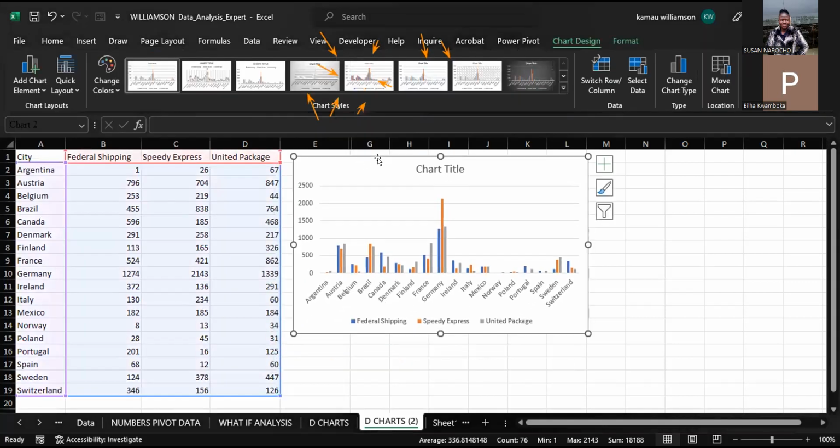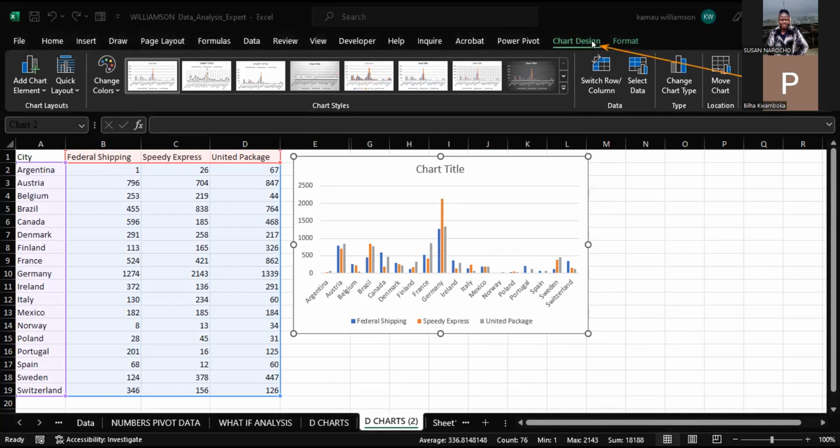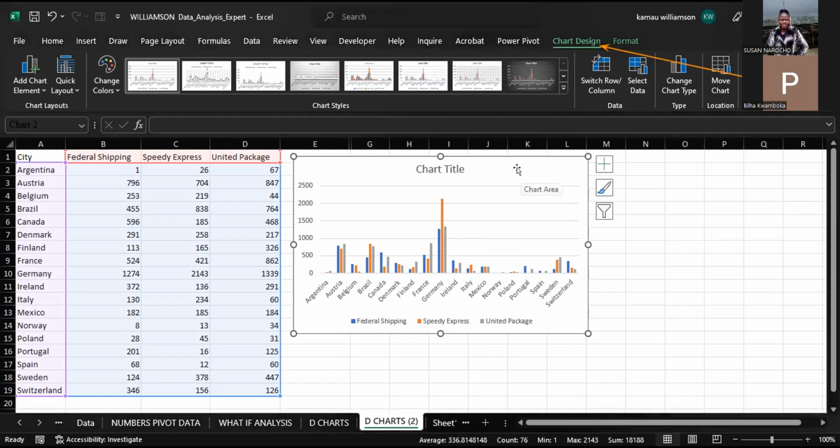Okay. So based on this, we can actually tell a number of things. Okay. So we'll go into the chart design tab here on top. That is what we'll look at for a few minutes before we go to any other chart. So at the very top here, these are customized chart tools. You can only see it when you are in the data that is involved. Okay, so we have the chart design, and you also have the format.